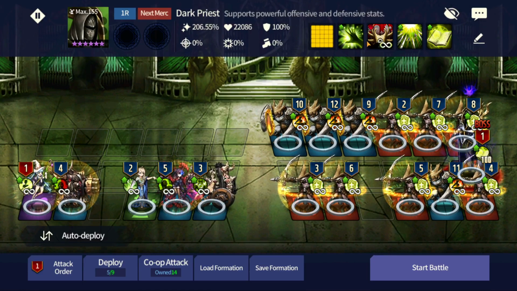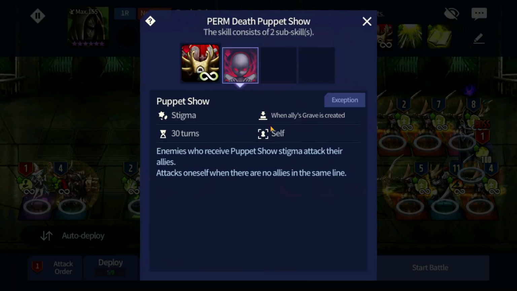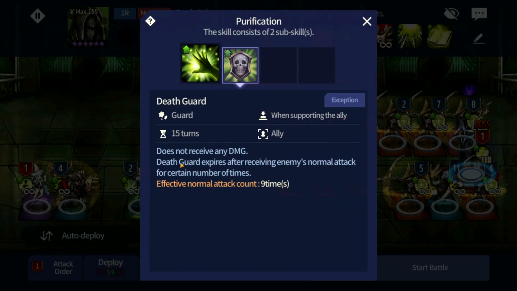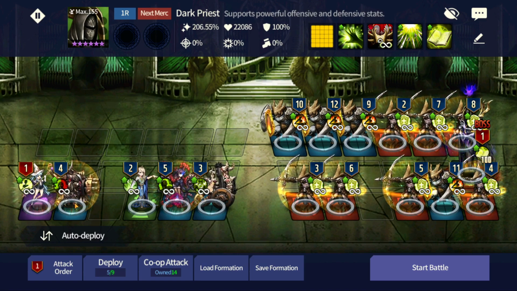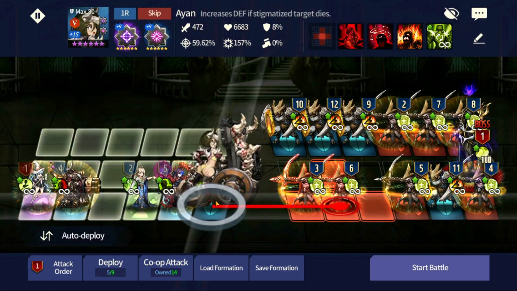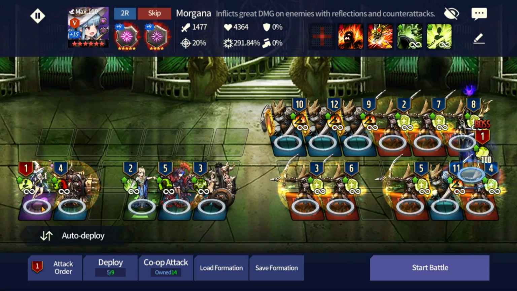The boss no longer has that killing allies thing, but instead he has this puppet show where he will basically get stigmatized by this, and if allies start dying, he will basically buff you instead, which is pretty crazy. So he doesn't really kill anyone anymore. So what he does is he also gives Death Guard 15 turns, 9 times right here. You want to be able to multi-hit. So which is why something like BDMN is very valuable, and Mamone as well, hit 4 times. Ion is there for DOT, of course, and then you can have your Laraposa, alright?